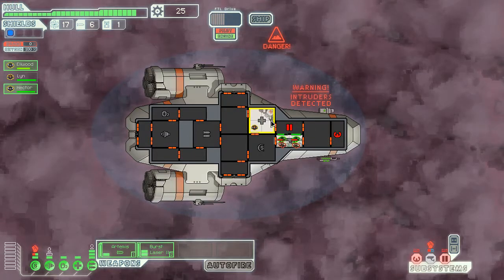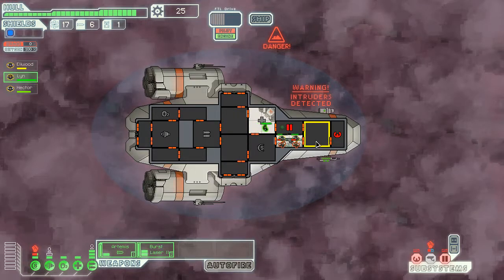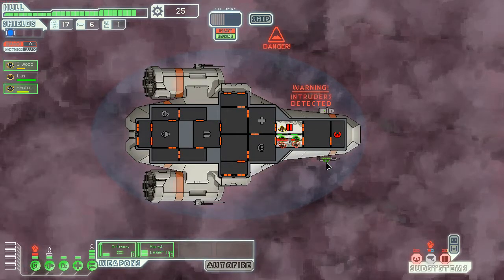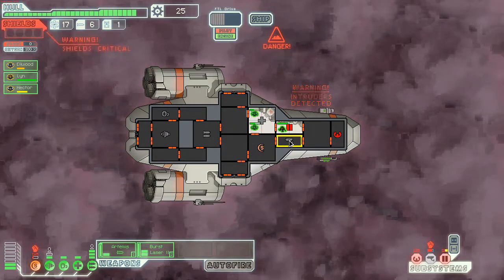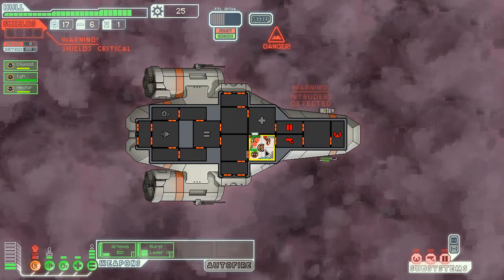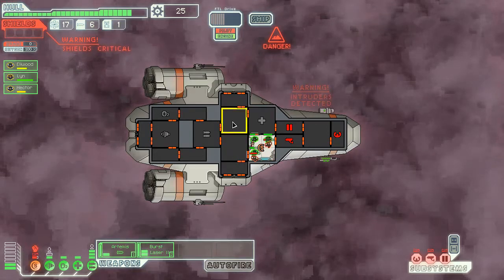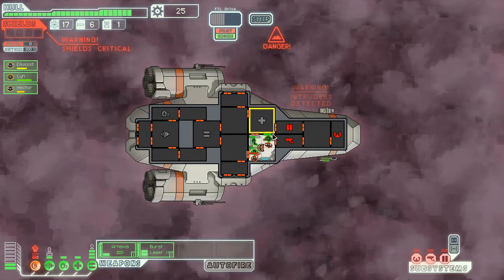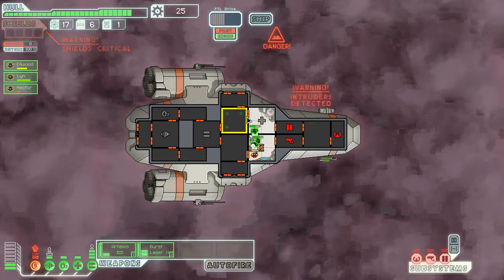I'm not gonna have them do more damage to my ship. Just take care of him. They're doing quite a bit of damage to my ship. But yeah, every time you take out one of the parts of your ship, it actually does damage to your ship. And so far I've taken 3 damage.